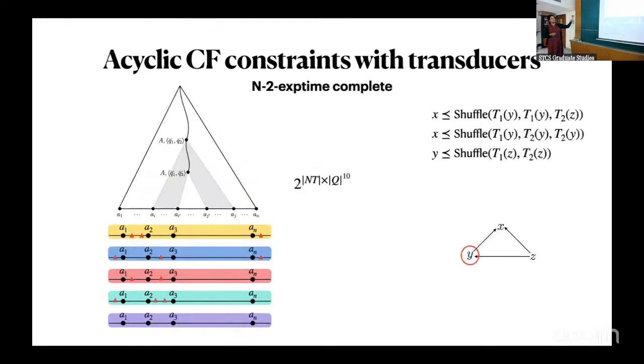With transducers, it goes one more exponential up, because somehow you are taking the intersection with several runs. When you are taking an intersection of so many different things, that number goes into the exponent. That's what's going to happen. So somehow you can in parallel have a context-free grammar, or the parse tree of the context-free grammar, and the runs of the transducer in parallel. That will give you one more exponential as the upper bound.